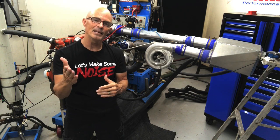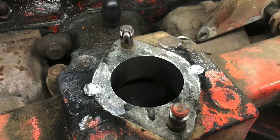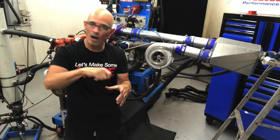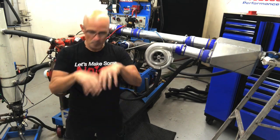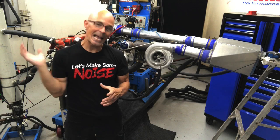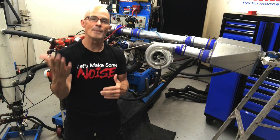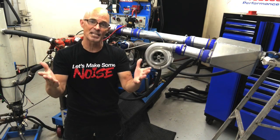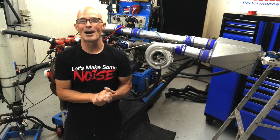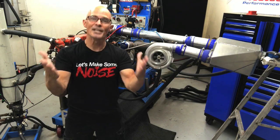By that I mean the NA motor was already restricted by the size of the orifice in the intake manifold. We know that because when we put a 2-barrel carburetor on, the power went up. And if I would hog out that hole, it would get even better. And if I put 2 holes in it or multiple carburetors, we would definitely make more power. So when we added the turbo and we're forcing air through that hole, we artificially make it way better than it was when it's naturally aspirated. So we're not really doubling the power output of a combination that should be there but really isn't because it's way too restrictive.